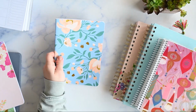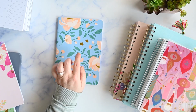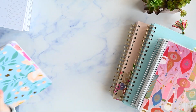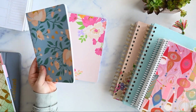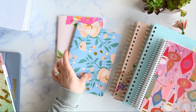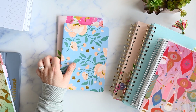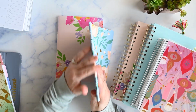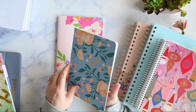I have almost every color. Any of the ones that are floral, I think I bought every one of them when they were on sale, and I'm stocked for a while. I know there's so much Cultivate What Matters in this stack, and it's just beautiful and functional at the same time, so I can't resist it. Anyhow, these are just basic saddle stitch notebooks, beautiful floral covers.